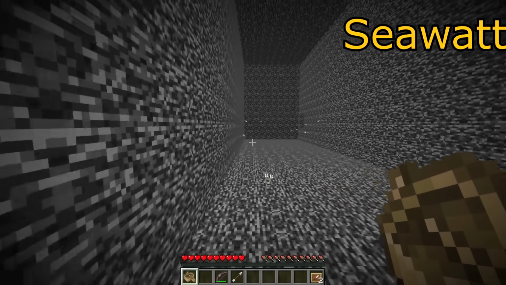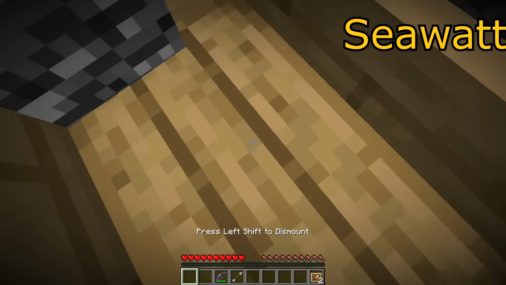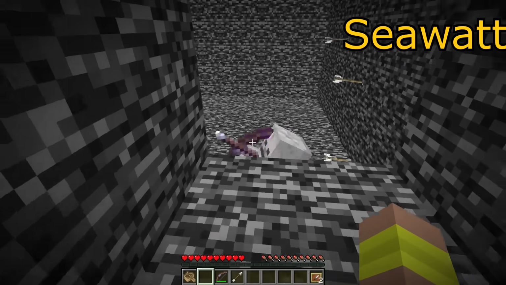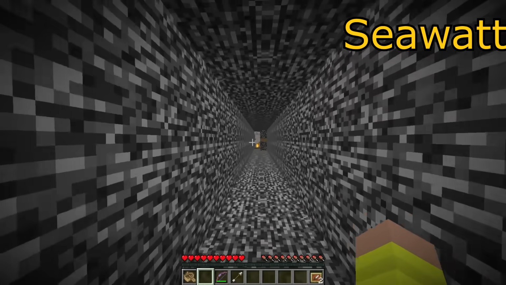I just had Grox throw me the boat through the thin corner, and then I ran back to the 2-block jump and placed the boat down. Then I just got out and collected my boat. Now I also took a chance to get a closer look at the skeleton because I noticed he had a name tag before. It said "1v1 me," and then he shot me in the face again. So for now, I went to check out this new hallway.